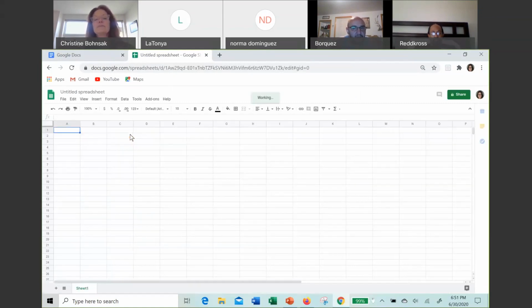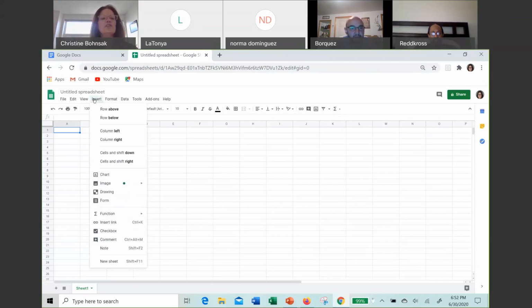It looks similar to Excel. You have things like your fonts and your bolding. You have your functions, your auto sum functions, your filters, your inserting of a chart, which is interesting that it is on this part and not on the insert tab like it is in Excel.